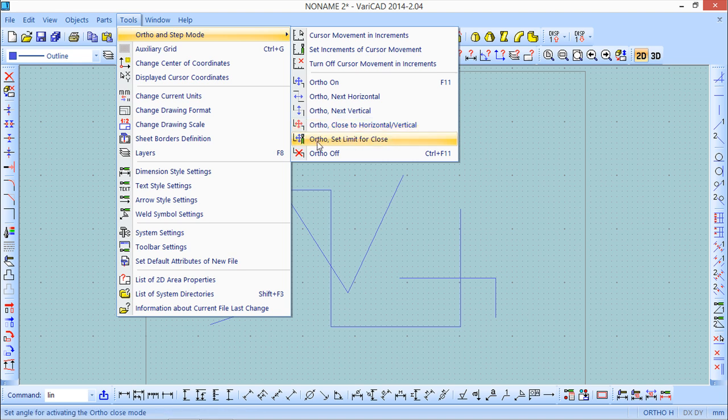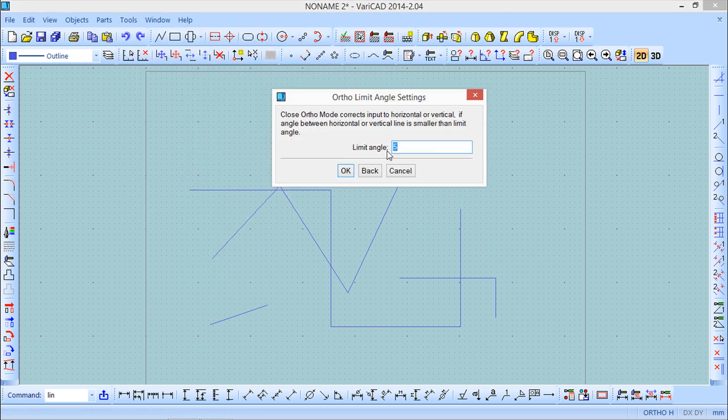And below I have the ortho angle definition to work with the function above. So here I can say which is the limit angle where this recognition is done.